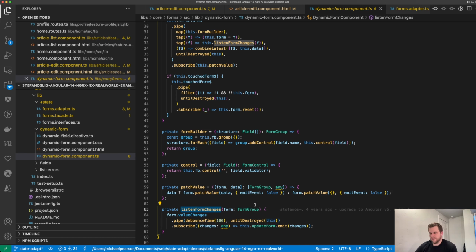I think I'm totally in support of putting the entire model in the form state. Am I? Let me think. I'm going to pause again.